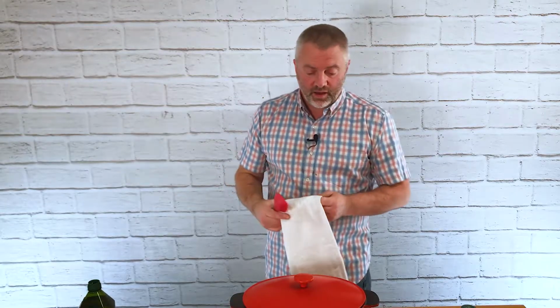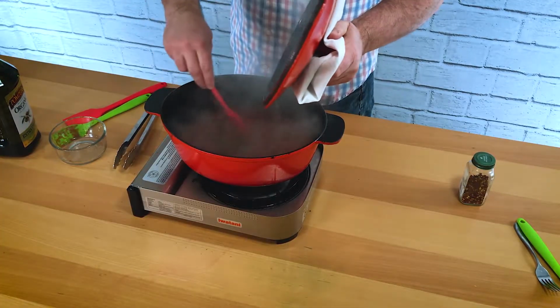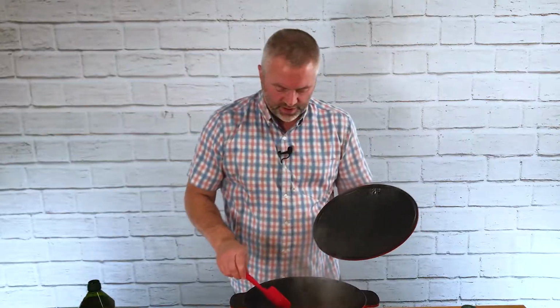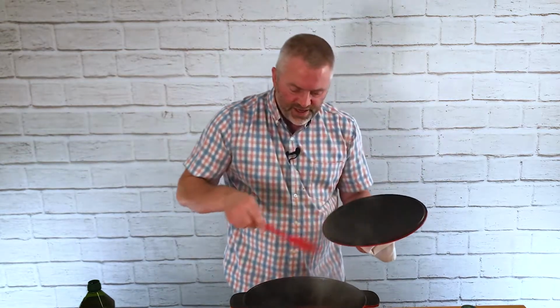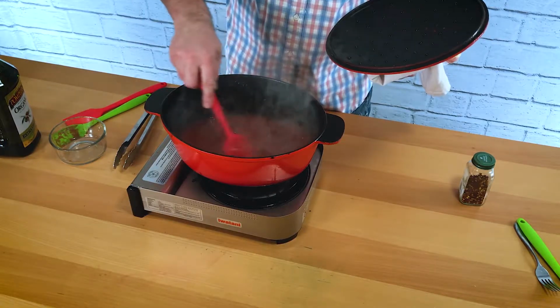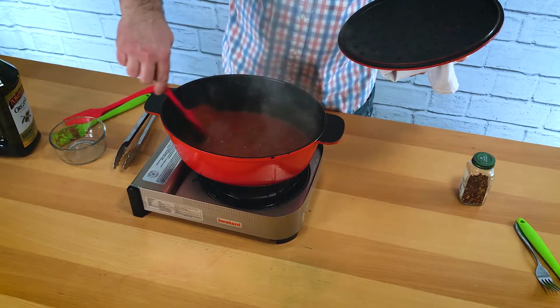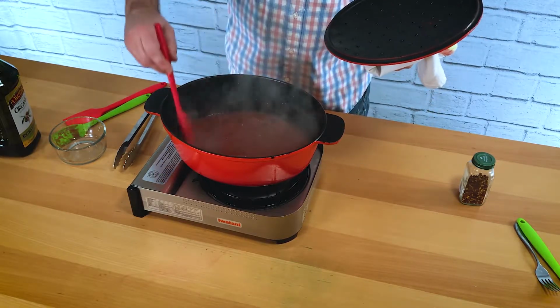Okay, so while our pasta is cooking in the kitchen, we'll have a look how this is doing. Looks great. You can turn that down a little bit from there. These burners can seem extremely fierce in their heat, but cooking over an open flame is something I much prefer as a method of adding heat to a dish opposed to other methods. So this is looking good.